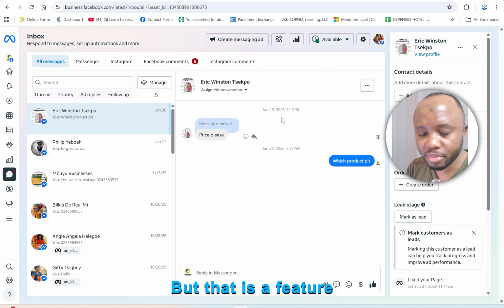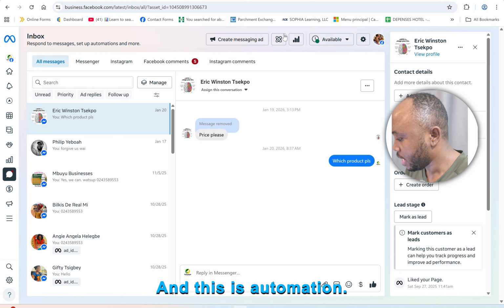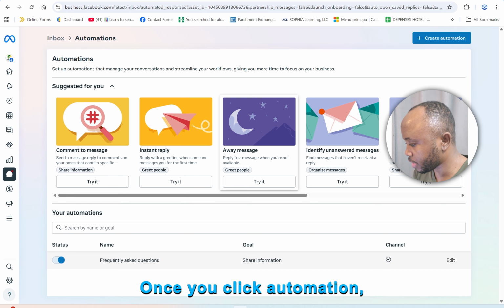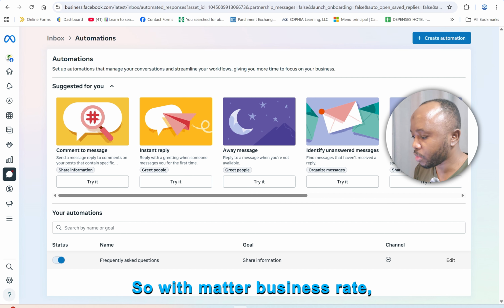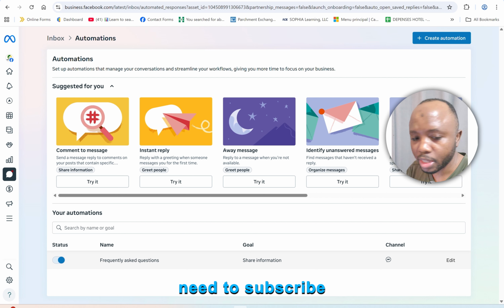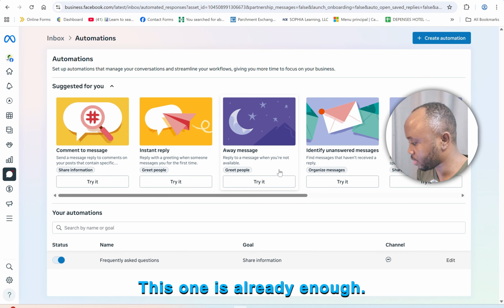But there is a feature that is very important that I want you to see, and this is automation. Once you click automation, you are able to use automation here. So with Meta Business Suite, you really don't need to subscribe to another automation tool. This one is already enough.